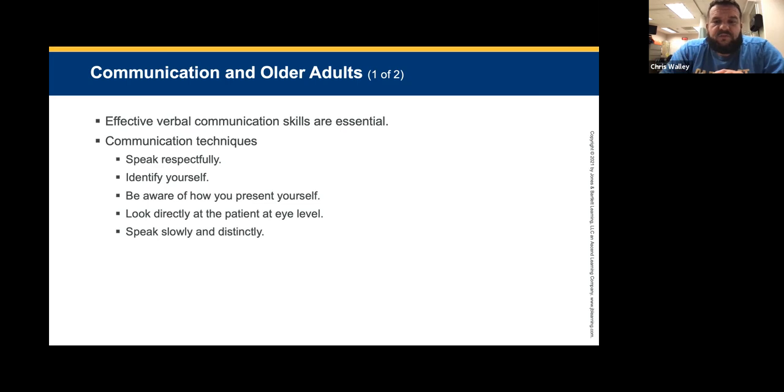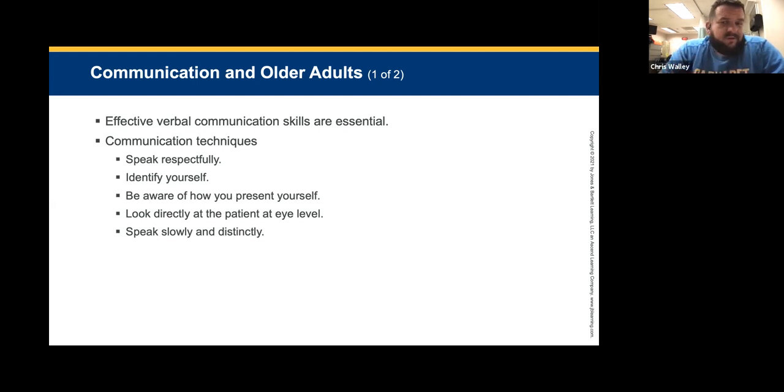When caring for an individual, use their name to communicate. If you don't know them, call them sir or ma'am. Asking the patient how he or she prefers to be addressed can help you. Don't say, 'Hey love, how are you doing? What's up, baby?' They may not like that. They want to know who you are and why you are there, and they are aware of your presence no matter what.